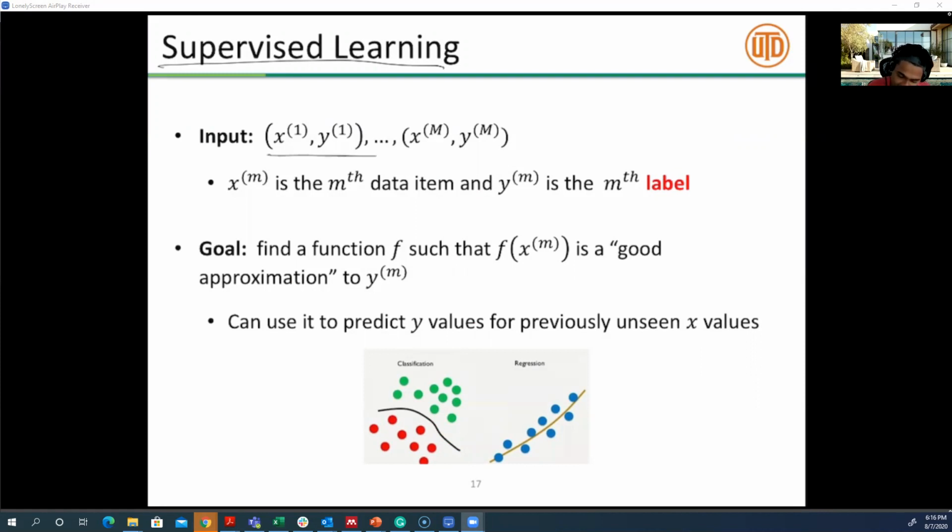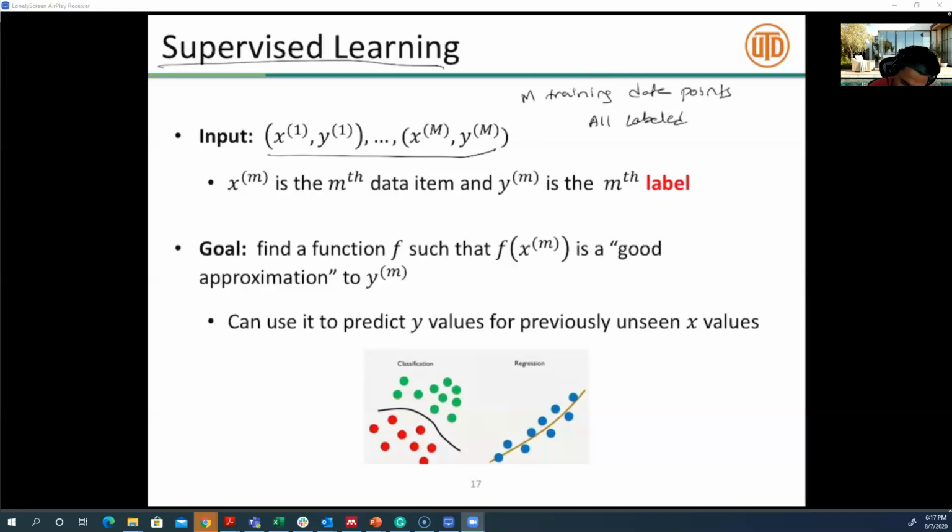So I have essentially M training data points, right? And all the data points are labeled, right? So this is key in the supervised learning scenario. Of course, all of these can be extended to semi-supervised learning and active learning and all of these concepts. We'll look at these much later in this course. Right now, we'll start with supervised learning, and we'll study regression and classification for the most part, right?